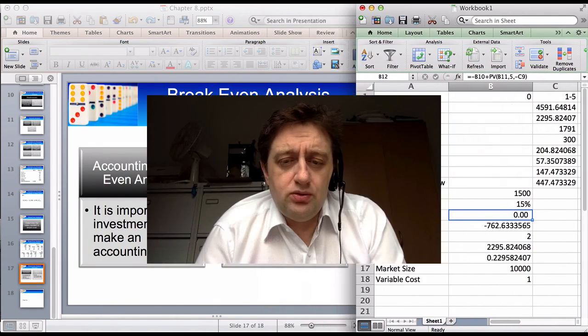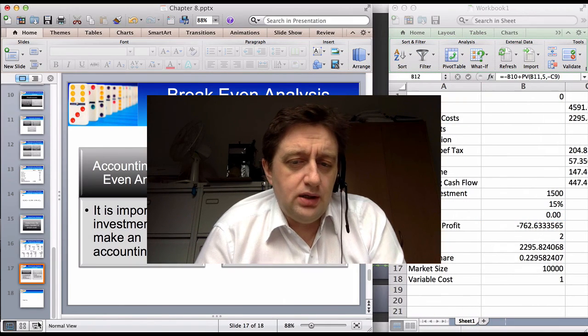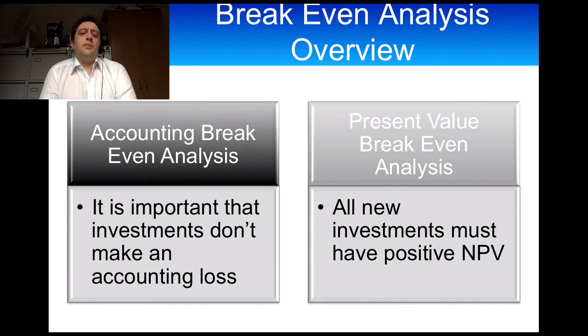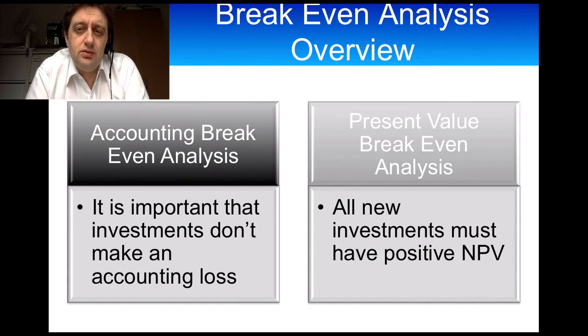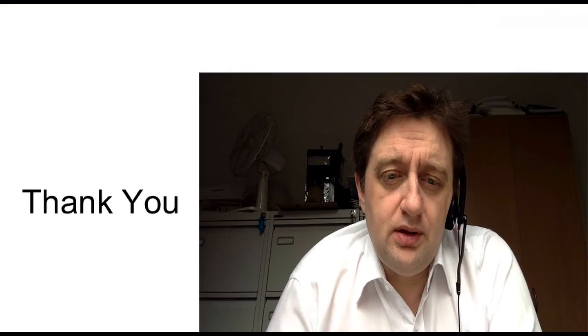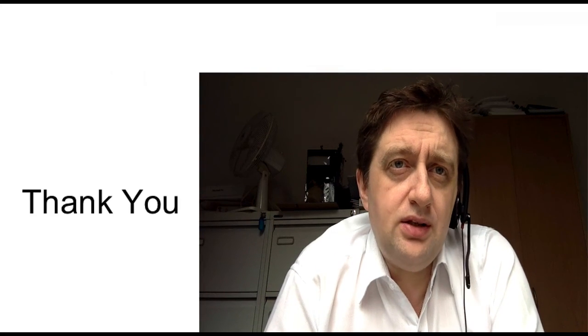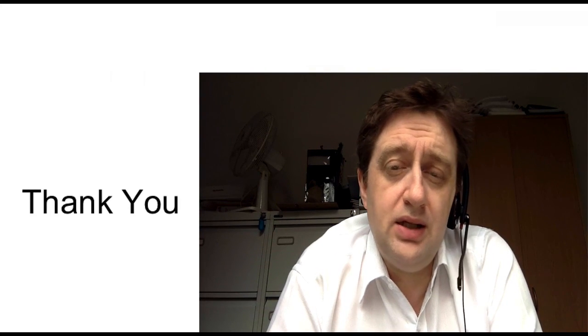Now, going back to our slides to finish off. Accounting break-even analysis: why would you use that when we've told you not to use accounting figures? Well, it's important just to say that it doesn't make an accounting loss. When is financial break-even analysis important? Well, it's important in every case because it tells you the minimum number of units sold to ensure that you increase value, to ensure that you have a positive NPV. So that's the sensitivity analysis, scenario analysis, and break-even analysis.